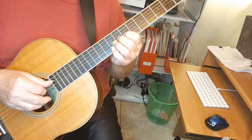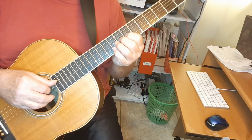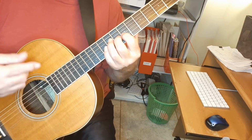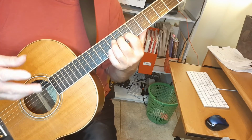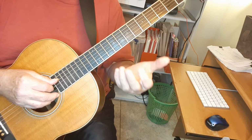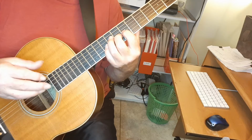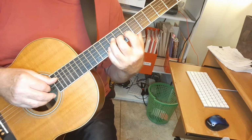And when we do that, we can pay attention to our hand movement, both hands, and you're always asking yourself, am I playing this as efficiently as possible? Am I reducing all unnecessary movement, especially from the left hand? And am I keeping the right hand quite low to the strings? We're always working on that as we're learning. If we work on that from the very beginning of learning a piece, then we have installed that habit in our hands by the time we actually start to try to play this piece. So we're always improving the efficiency of both hands, because if we keep our hands efficient, everything is less work. When we speed it up, it's not so challenging.